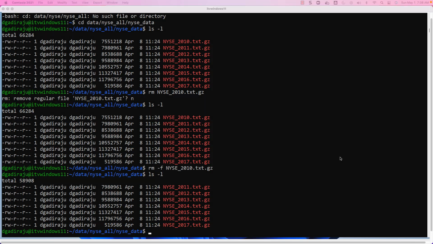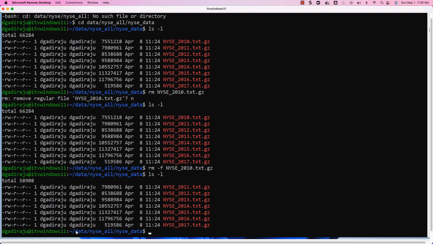As part of this sectional module, we are going through the details about managing files and folders in Linux. At this time, we are talking about the rm command. Already we have seen how to use the rm command to delete files. Now let's go through the details about using the rm command to delete folders or directories. Already we have specified alias for rm -i as rm. We'll continue using the same while exploring the rm command to delete folders or directories. I'm in the nysc_data folder.